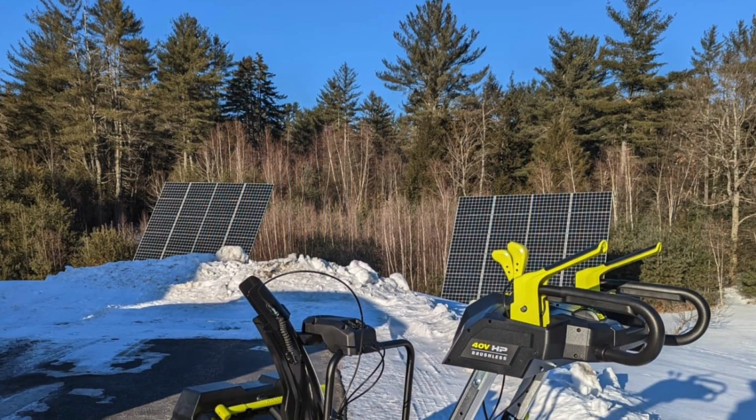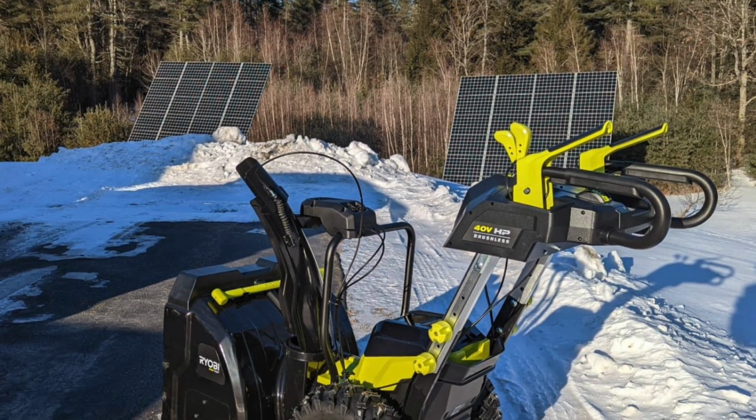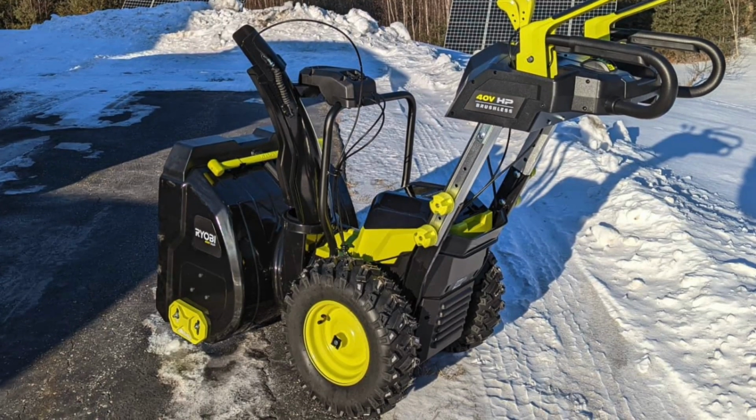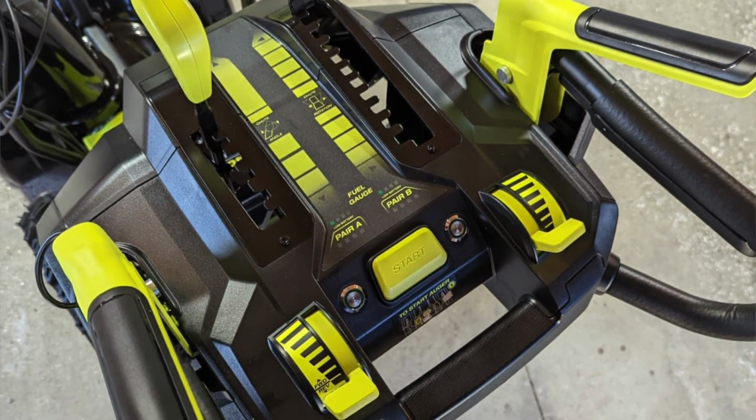I'll get to that. Essentially, the snowblower chute and the control panel come folded down and detached to make shipping more compact. Makes sense. It's not overly difficult to assemble. However, you need to figure it out a bit on your own because the directions are horrible. All right. There were 2 nuts missing for the control handles, so a quick trip to the hardware store was needed. This was also the same situation on both machines.